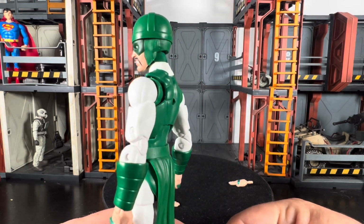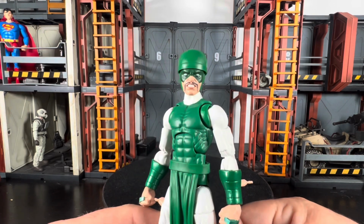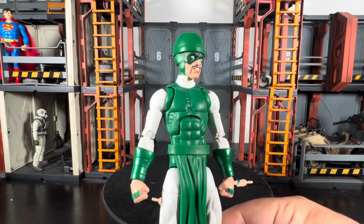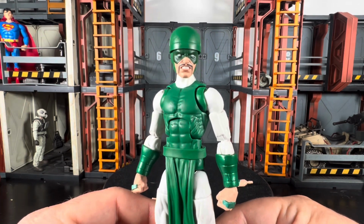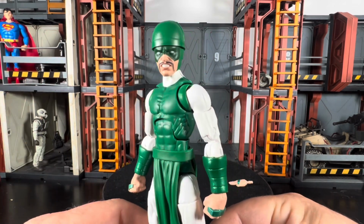I personally, I've always enjoyed them. It kind of goes hand in hand with the Fantastic Four. They've kind of gone hand in hand with each other. So I guess I can appreciate adjacent Fantastic Four lore characters.